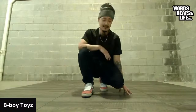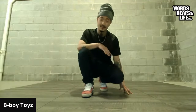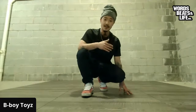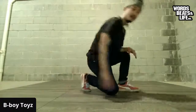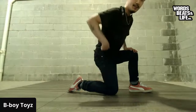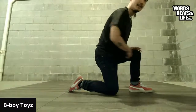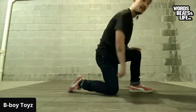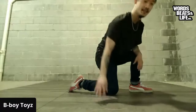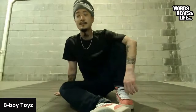So anyways, we're going to do the same thing, but we're going to keep our legs in a bicycle pattern. So when you think of bicycle, it's going to be basically this shape. Okay. One leg bent back at 90 degrees and the other leg bent forward at 90 degrees. Okay. So people do this for head spins, for freezes. It's a very commonly used shape.